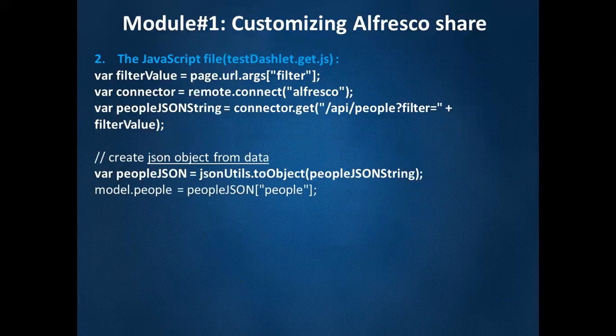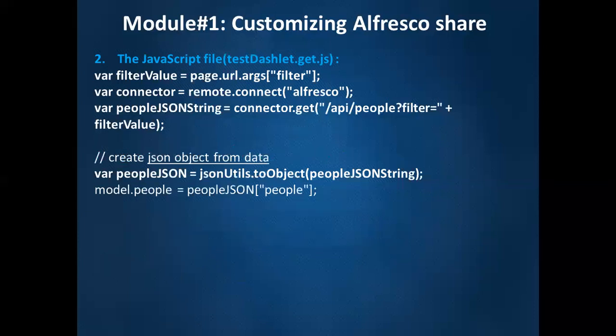This way, when I enter any keyword inside that text box, the result will display. It means I will not display the information only about the admin, only one user. For any user name that I type inside that text box, after I click on the Search button, the information will be displayed in the dashlet. So it's very important.